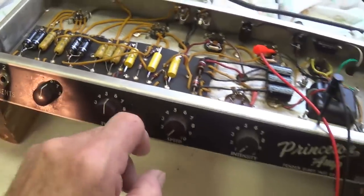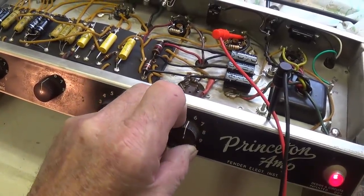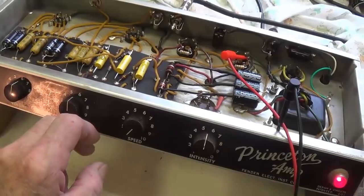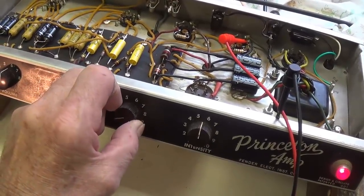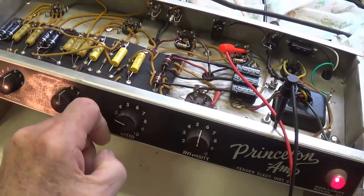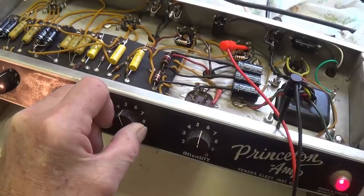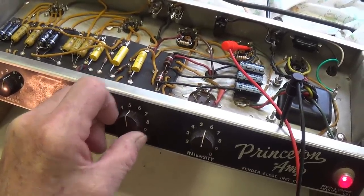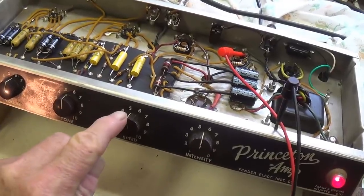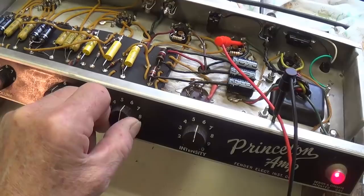Now let's see if the tremolo works. We'll crank up the intensity to mid-range. I'm not hearing it start. Let's crank the speed up slowly. Starting to hear it. Once the speed gets up to around 5, it starts to work.